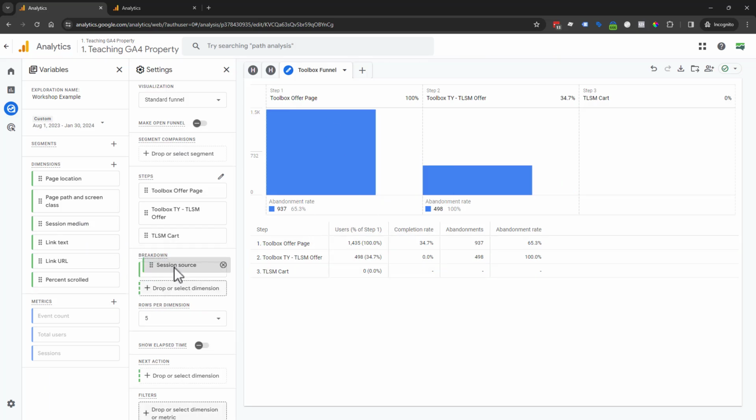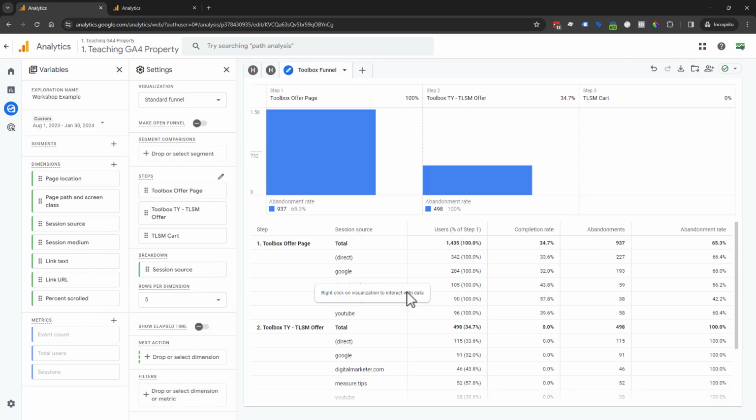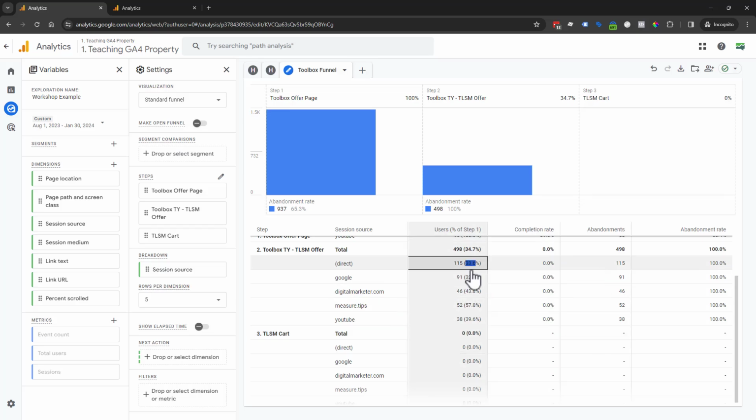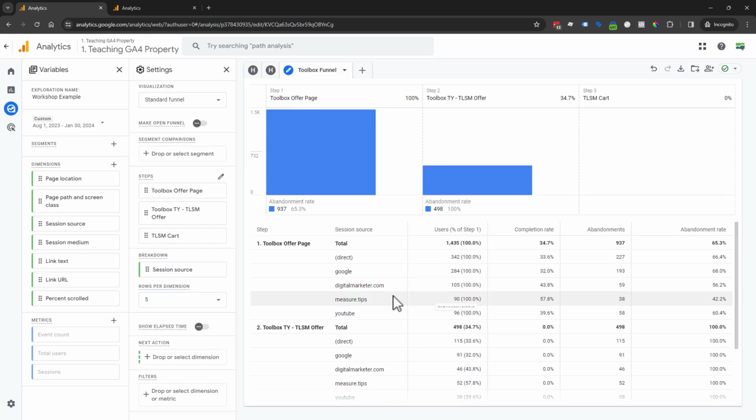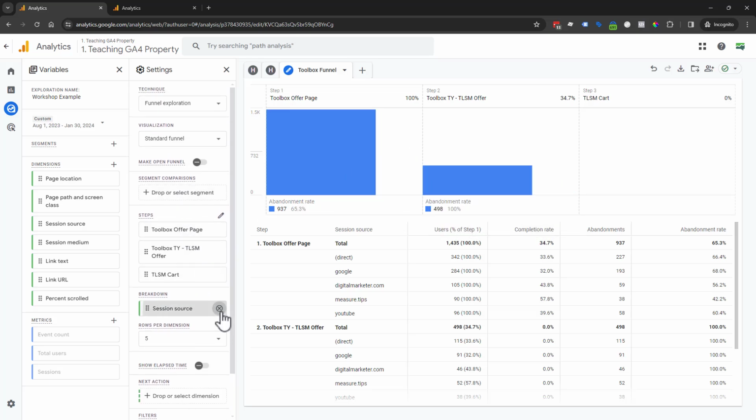You can also break this down by your session source, your different traffic, and stuff like that. Again, make sure it works with the scope of whatever you're choosing in here, how you're defining your steps. And so then you can go through and see how each traffic source is converting, and you have your conversion rates for each traffic source right here. And you can expand it out to up to 15 rows currently. Maybe that'll change eventually, but there you go. You do have this other awesome chart up here to give you a visual. And I'm going to get rid of this one real quick.